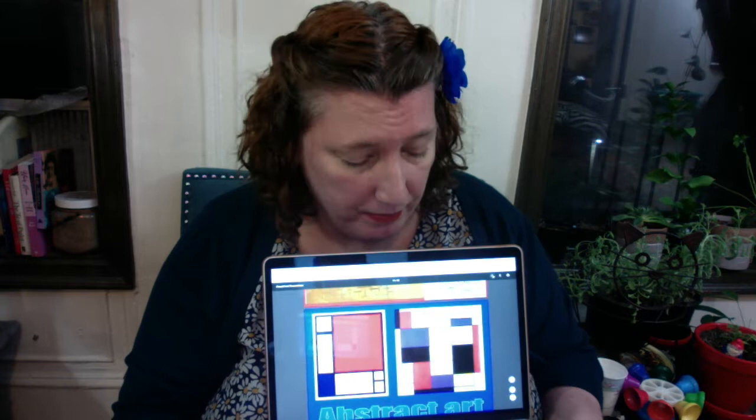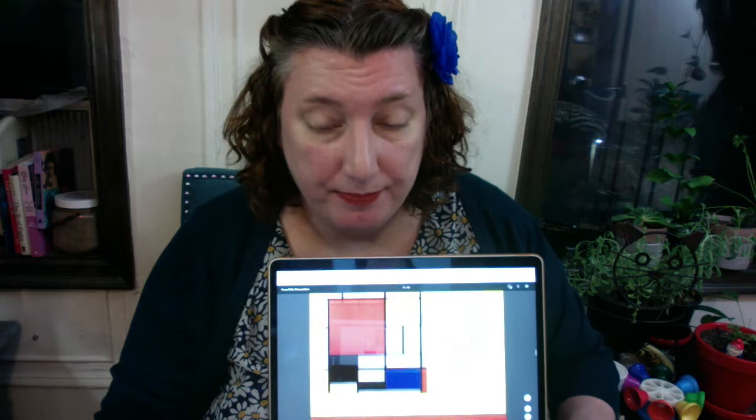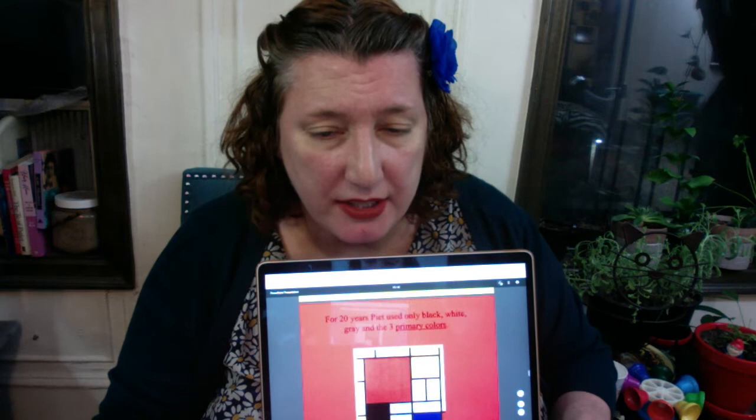Notice how his paintings don't look like something. They are just squares and rectangles, and they are only in the colors red, blue, and yellow, and sometimes gray, black, and white. He uses straight lines, shapes, and for 20 years, Piet only used those colors in his work.